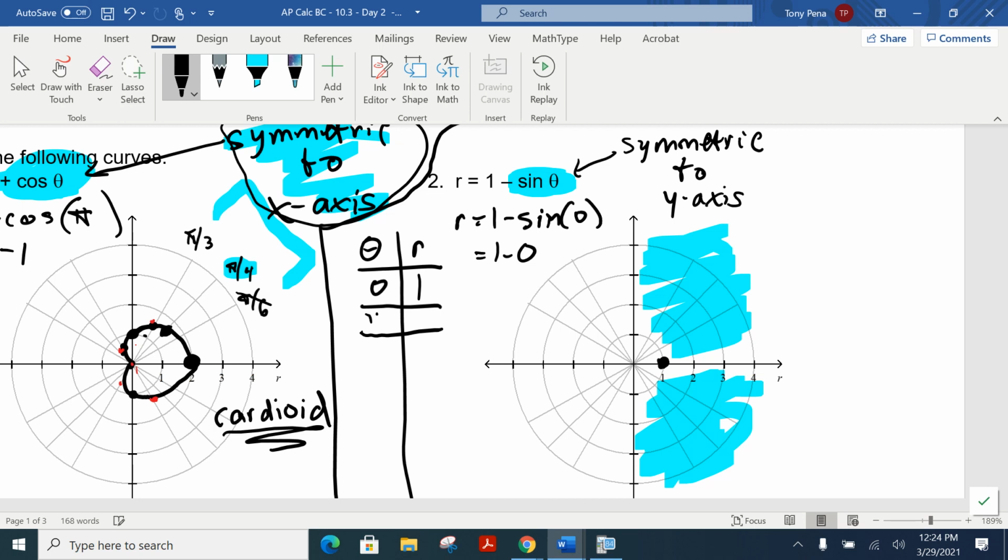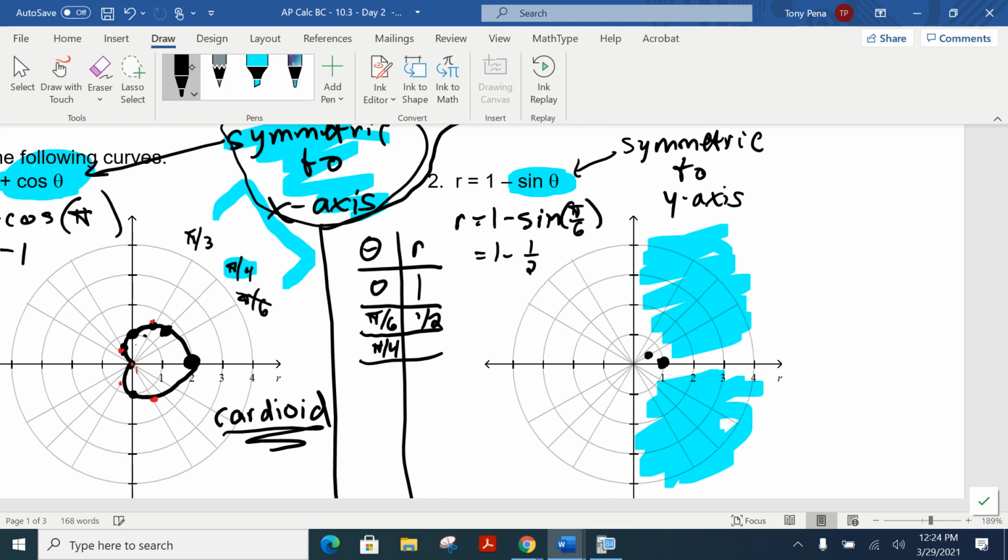Now it's the pi over 6 value that we would want to use, because the sine of pi over 6 is the one that's going to give you the half. So that when we look at this angle pi over 6, which is the first one here, we only go out a half step. So we should just be right there.